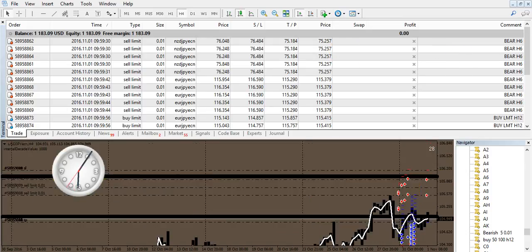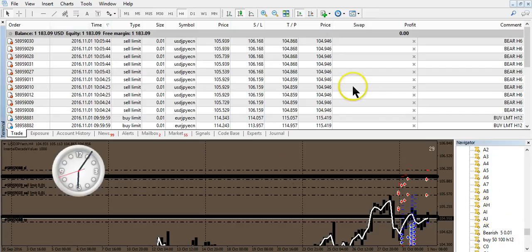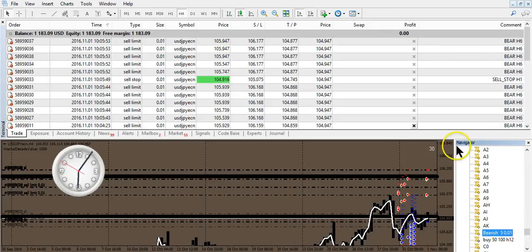If I go to the yen and put 5 sells in, I should see them pop up. I'll put in another order just to make sure. So here you go. There's 5 tickets right there. You couldn't see them because I think they're right around the round number, which is this big black number I put in there.